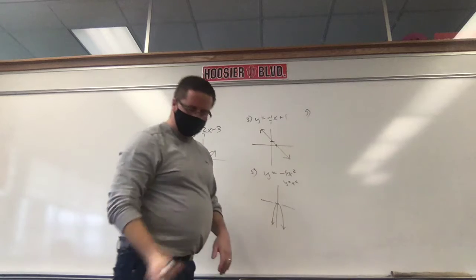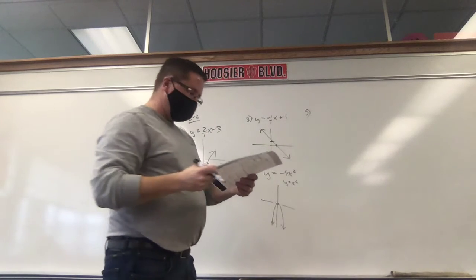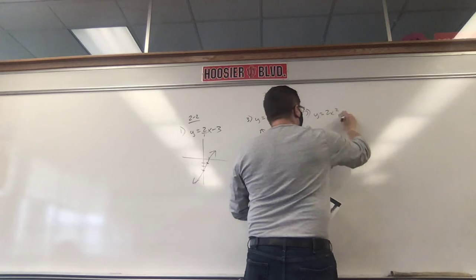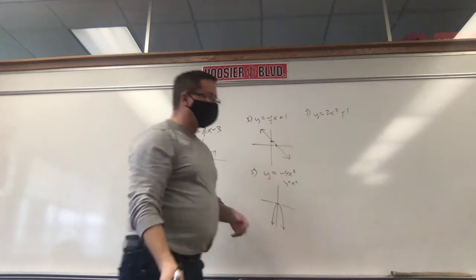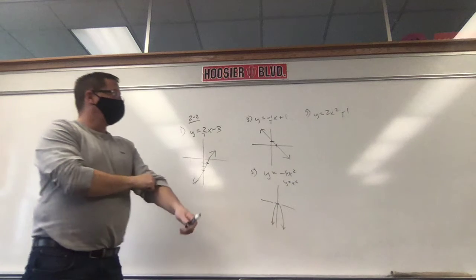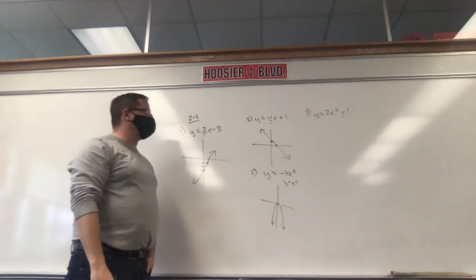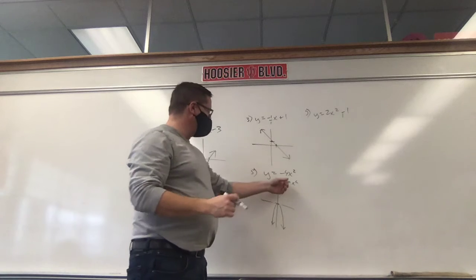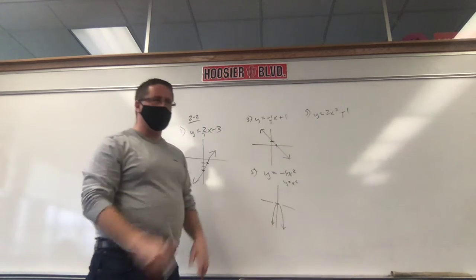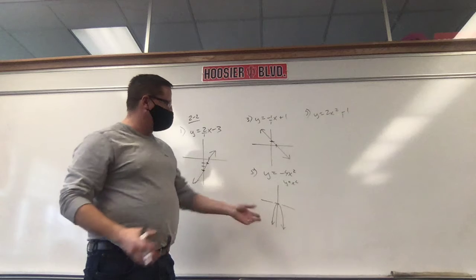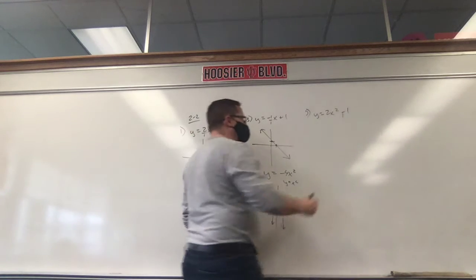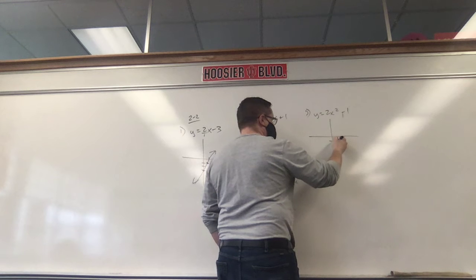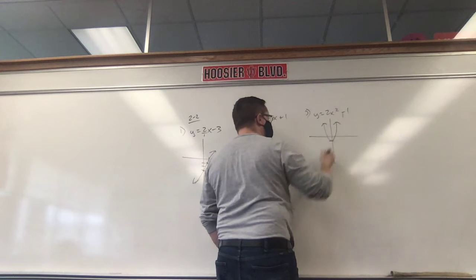Number 7. Okay, y equals 2x squared minus 1. This one is a parabola also, and it opens up because the number in front of the x squared is positive. That 2 is going to make it thin. Not quite as thin as this one, though, because 2 is not as big as 4. So it's going to be thin, but not as thin as this one. And that -1, you guys remember what that -1 is going to do to the graph? Down 1 spot. Down 1, opens up and kind of skinny. It's just a rough graph.